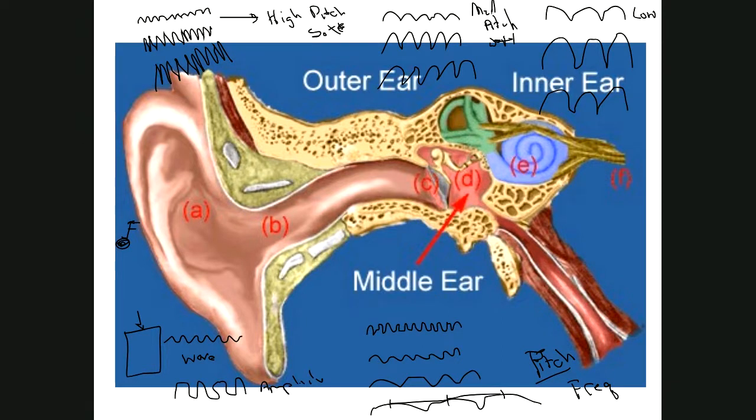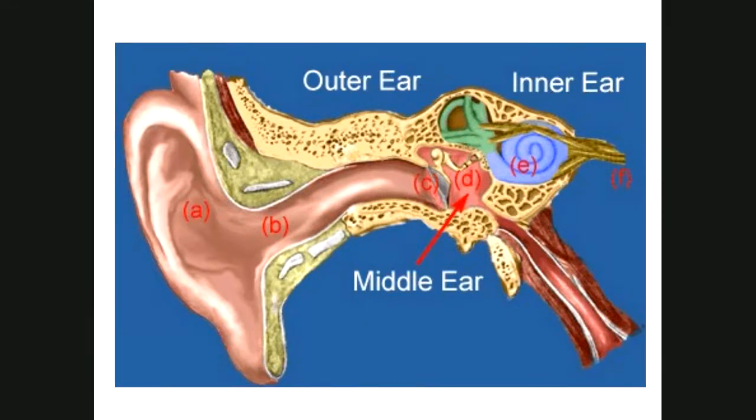And these waves, they can travel through the air, they can travel through liquid, they can travel through solids even, but they still travel as a wave. If it's in the air, it's going to travel like this, and it's going to go into your ear. And what's going to happen when it gets into the ear is it's going to strike the eardrum. And the eardrum is going to begin to vibrate at the exact same pitch and same height as what we had here.